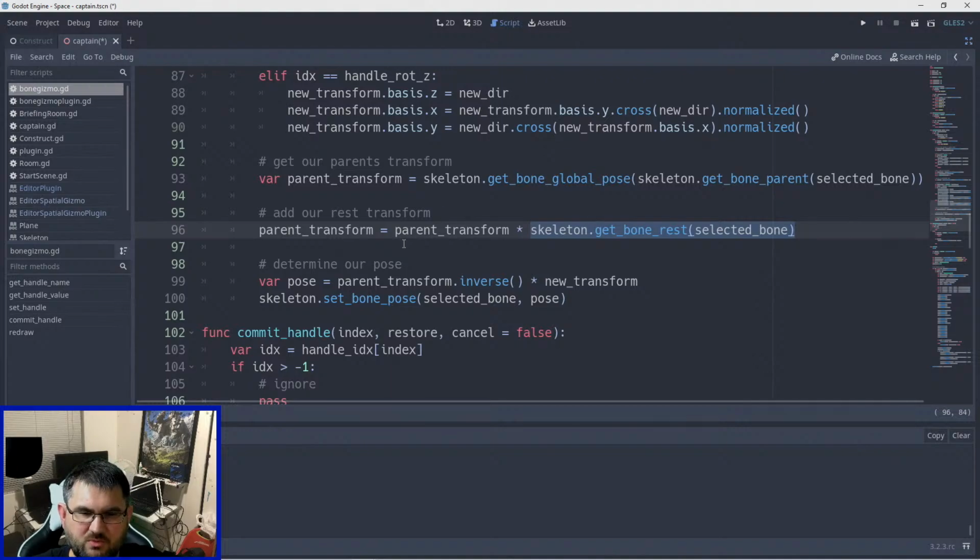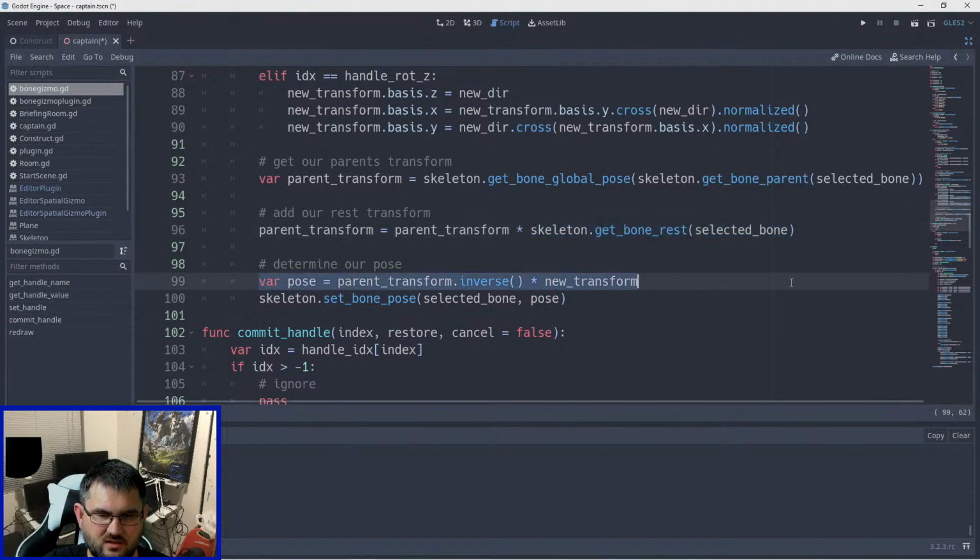But basically what this means is we're taking the global transform of our parent and we're adding our local rest transform to it so that we get our global rest transform with all the other poses applied for all your node's parents except for yourself, because what we want to do is we just want to figure out the difference between those 2, and that difference, that is what we're doing over here, where we're taking the inverse of what we just calculated here.